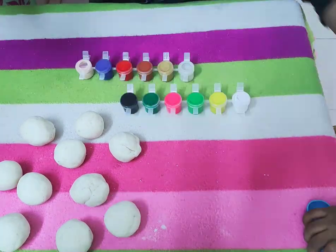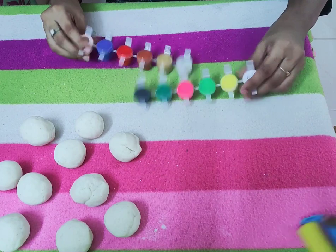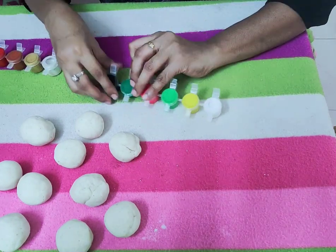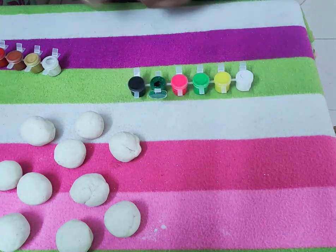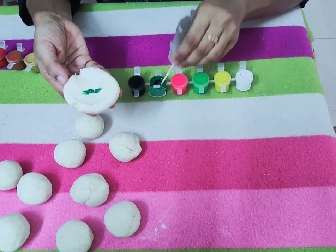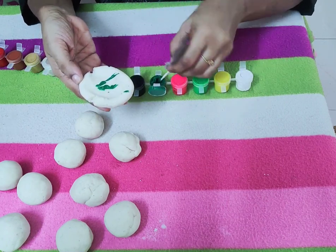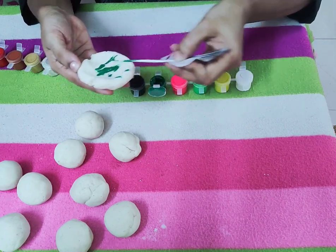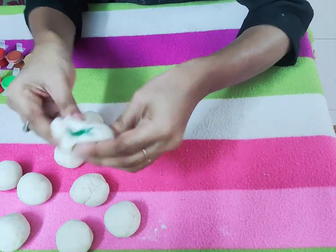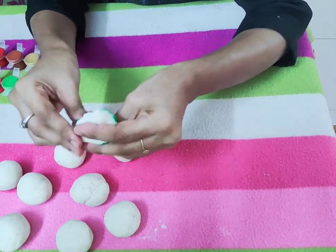Let's make small round balls so that it's very easy to mix colors into it, and give the color choices to the kids. Usually acrylic colors will go very well with this clay, or even poster colors. Here I'm using poster color. Even this is very good.